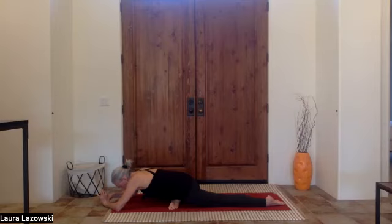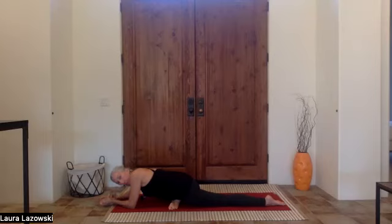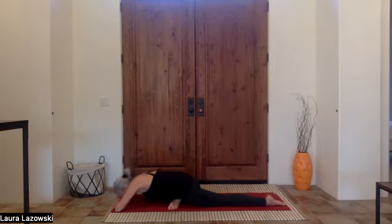Now, if you're at home, well, where else would you be? Because you're at home, what you can do is have some pillows handy. For example, in this pose, bring some pillows. You can bring pillows under your chest so you can really drop into the pillows, especially if you can't get your body all the way down. Breathing into that right hip.